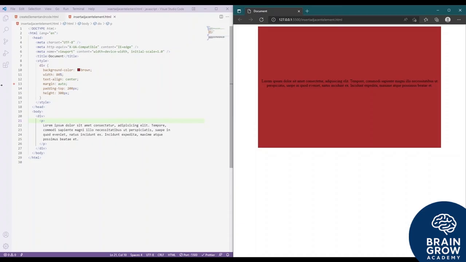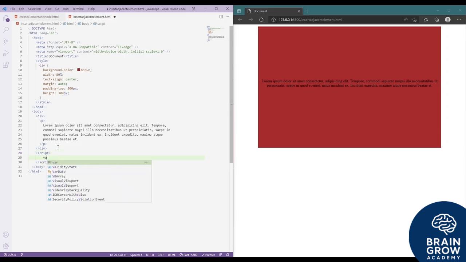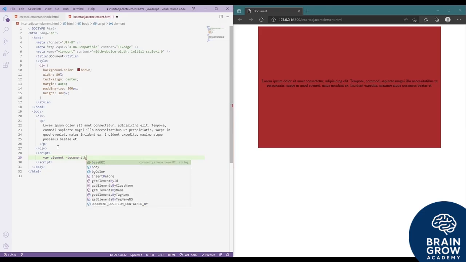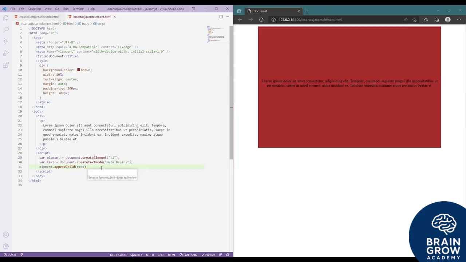Okay, so now I'll go to my VS Code and check them one by one. I've made a div in which the paragraph is given, and I'll start the JavaScript and write a script tag. I'll make a variable and name it element, using document.createElement. As you can see, this is a sample.